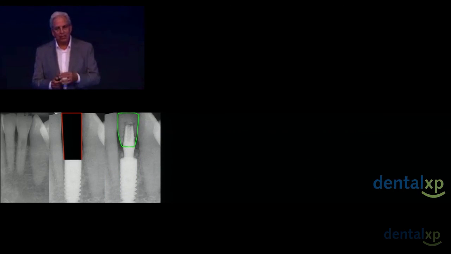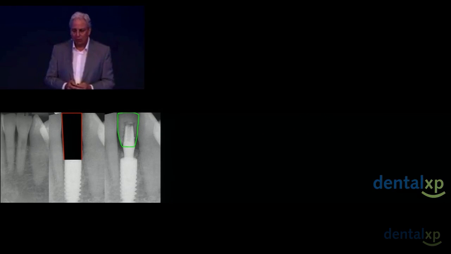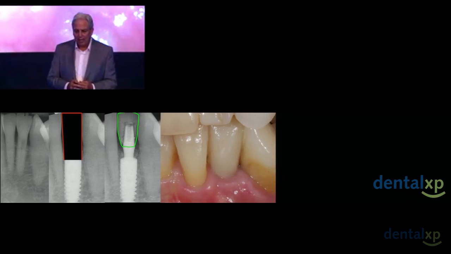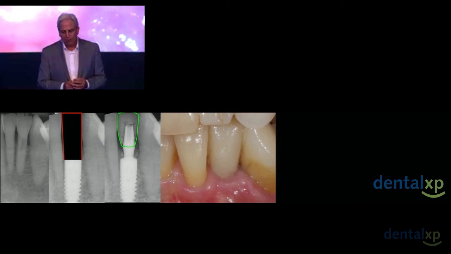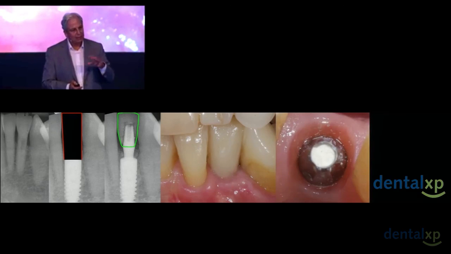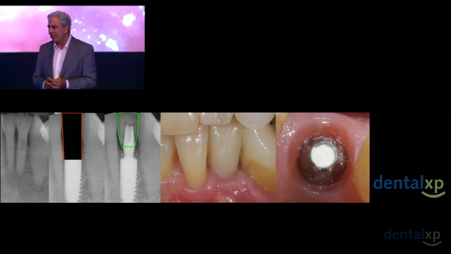And we saw this patient for our normal protocol, following her for the first month, and then did not see her until 3 months later when we were going to do our final restoration. And when you take a look at the provisional restoration, this is when we really saw the beauty of the system. You take a look at that provisional restoration about tooth number 23, and you see the tissue looks just about perfect, insofar as color, insofar as shape. As a matter of fact, what you're taking a look at now is the first time that I removed that provisional restoration, and look at that thickness of the tissue.